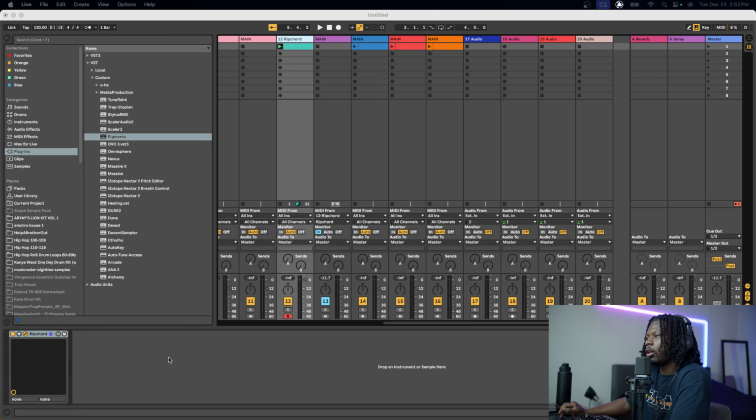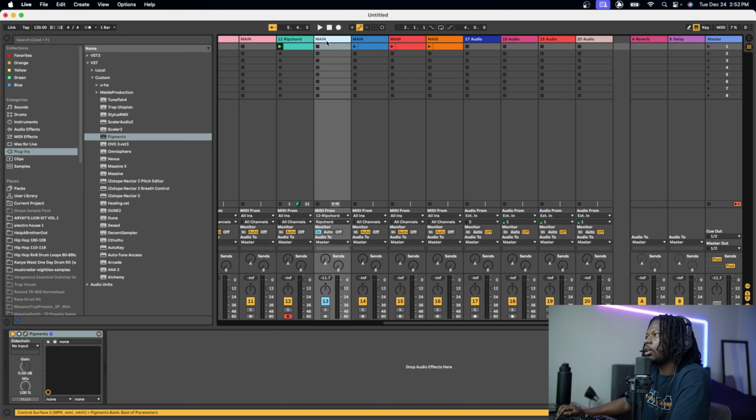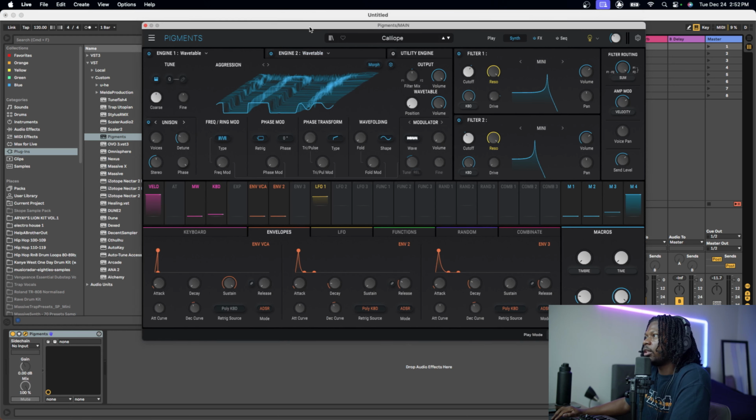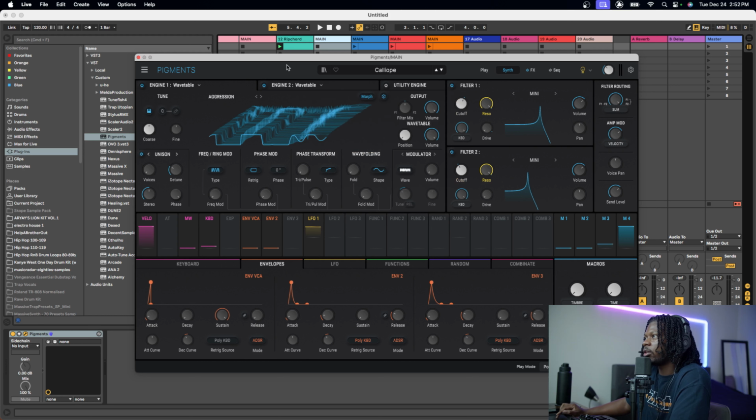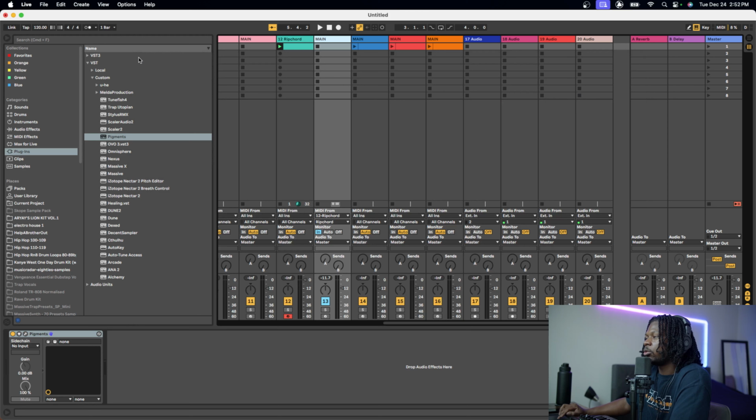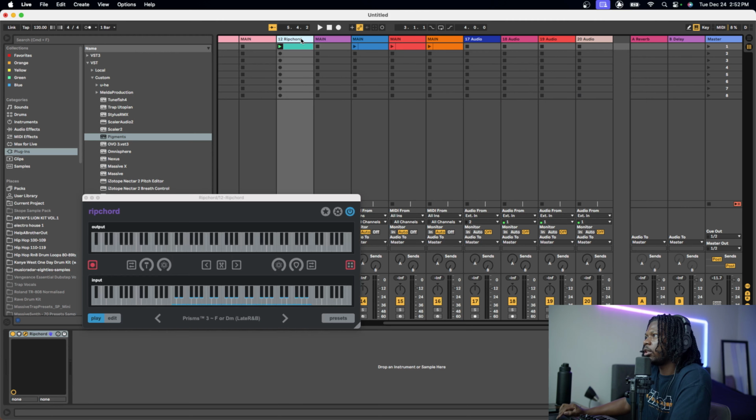In this episode, I'm using a VST called Pigments. Within this VST, you've got a lot of really cool sounds. You've got drums, pianos, keys, pads and sound effects, a lot of really cool stuff. I think we'll challenge ourselves and make this entire beat simply using Pigments. Let's get straight to it. I've already got some chords that I've created, and we're just going to go ahead and record those, and we'll get going.